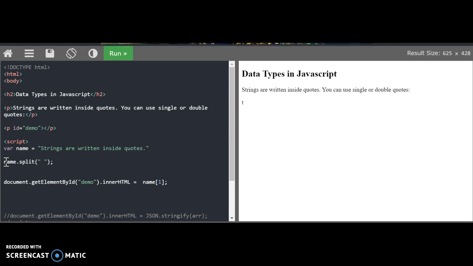Now let's look at another method. There are so many methods. Just thinking of which one. We can look at slice. Let's look at slice. Let's call it var new name.